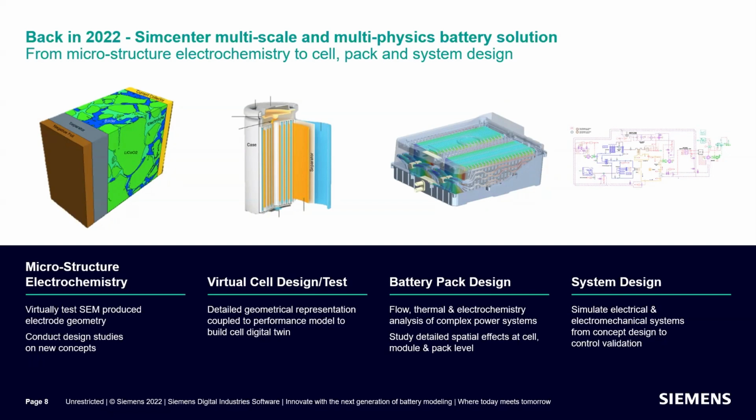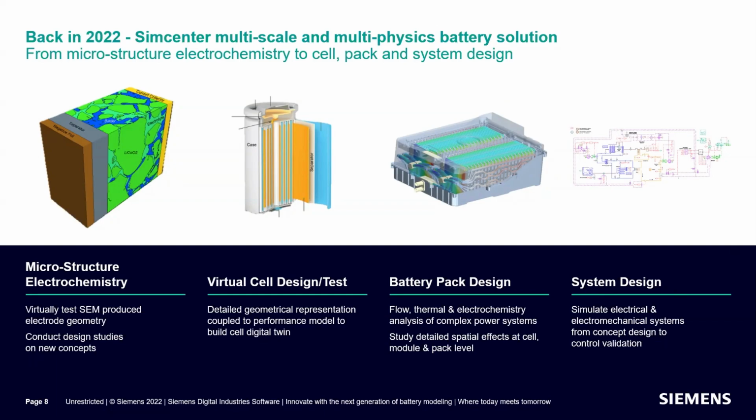And so when you look at those three, the number one, the chemistry, and the pack, number two, were both done with Star CCM Plus, a CFD tool. The second one, the cell design, was done with a tool called Battery Design Studio, and then the system design was done with a tool called AIMSIM. And basically now all of those tools are fully integrated together, and you'll see from John's presentation how that works.